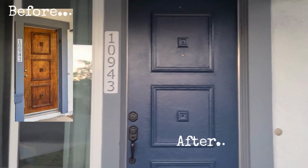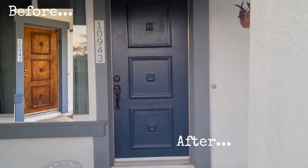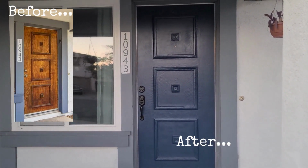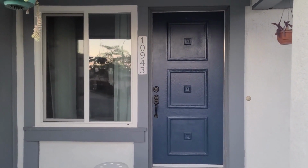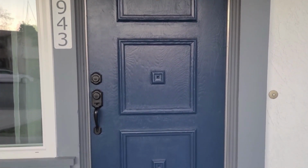I loved how the door turned out. I wanted this custom look and I got it for such a small amount. I was very intimidated by this simple project, but I was able to complete it. So I hope this motivates you to take up your own DIY project.